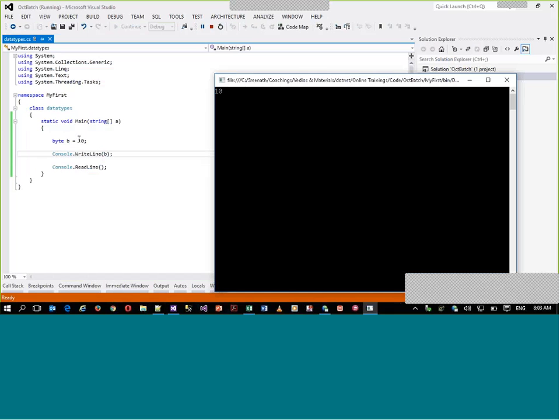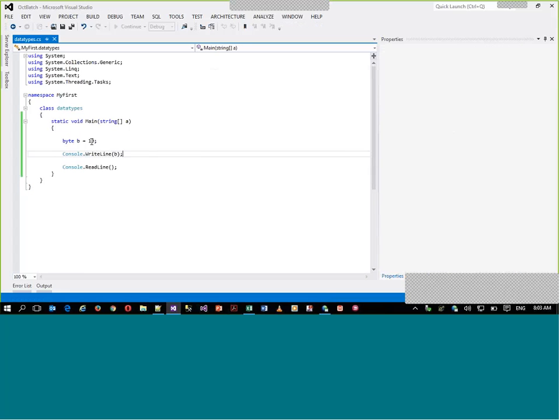Now this is the value which we have defined for b, which comes to byte. While learning byte, we also had something called sbyte, right? You can see sbyte. Let's say sb is equal to, let's say, 90. Now you can see that for both data types I have mentioned positive values. Anyways, we know that if you don't mention any sign, it is by default positive.